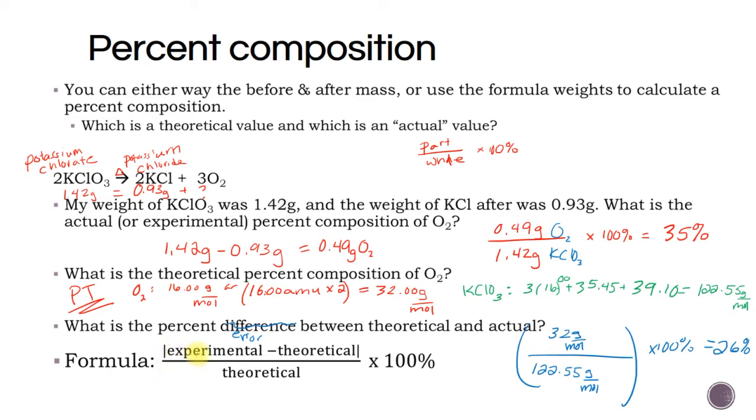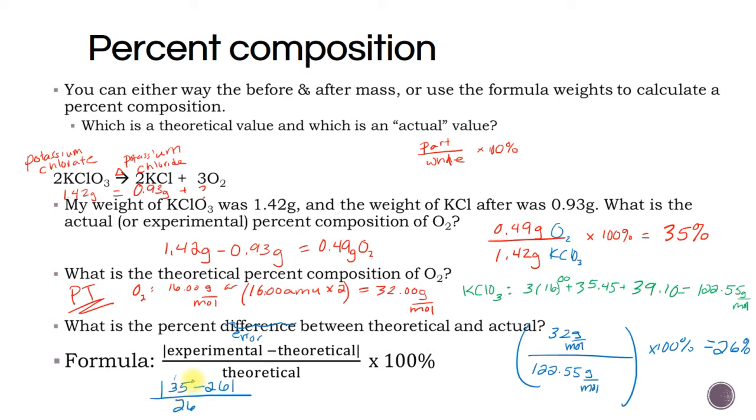So here we're going to take the experimental value. That's the one that came from the lab. It's in grams. So that's 35% for our example here. And I'm going to subtract the theoretical value. That's always the one that comes from the periodic table. So 26%. Theoretical means in a perfect world, this is the result we would expect. Okay, and so the masses on the periodic table are, you know, the true values. And so we're using this as a way of telling how close to the actual value we are.